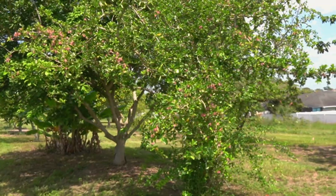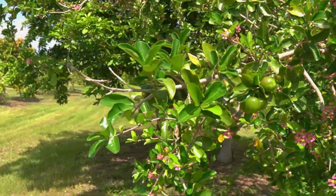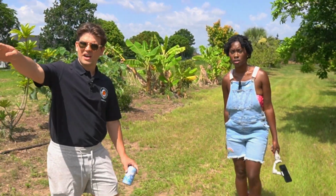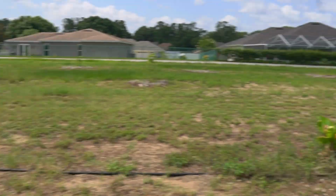So, do you feel like the reason why your soil is so lush is because it was an orange grove for all of those years? No, this soil is terrible. Why are your trees doing so well? Foliar feeding and mulching, right? If you look way down there, I have truckloads of mulch from tree trimming companies come in, and then I spread it out.